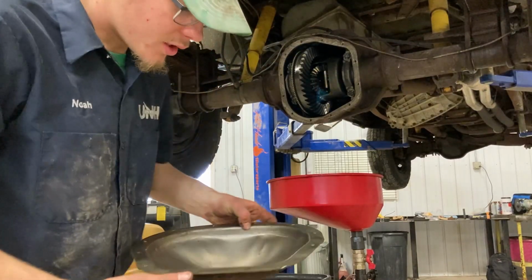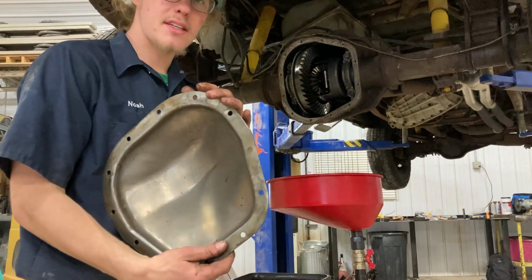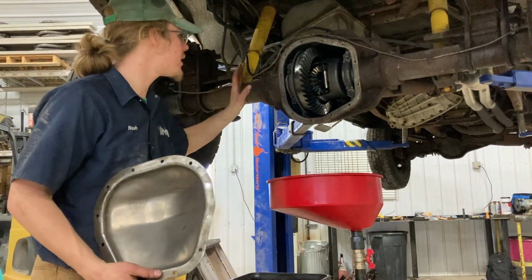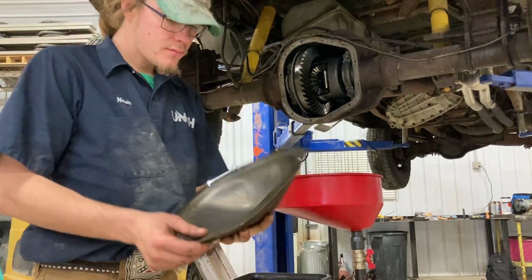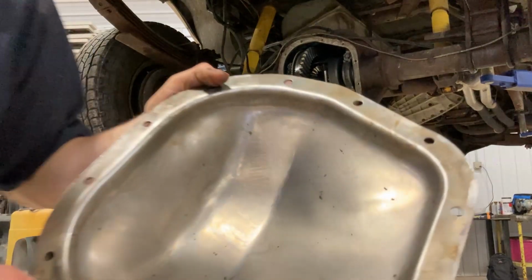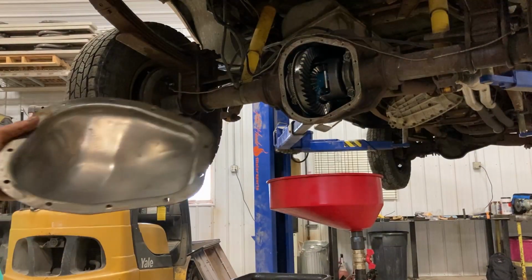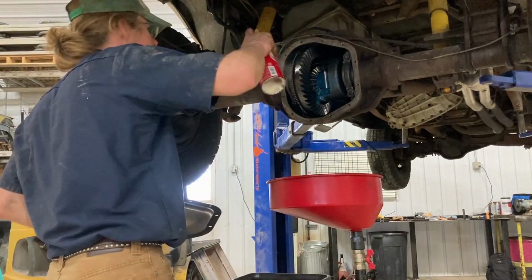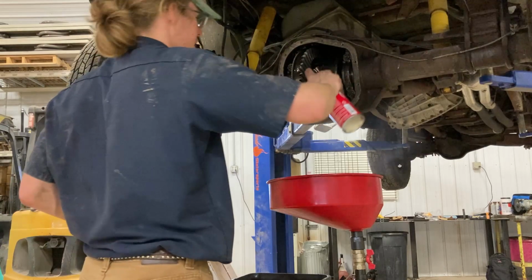Alright guys, so as you just saw, we got the inside of the diff cover and the actual differential and the differential housing clean. So now I'm gonna hit this one more time with brake clean to get all this dust out of here. All the old silicone, you can probably see it. Yeah, all that black silicone. So we're just gonna hit this one more time, we're gonna hit the diff one more time, and then we'll go from there. So we'll hit the diff real quick.